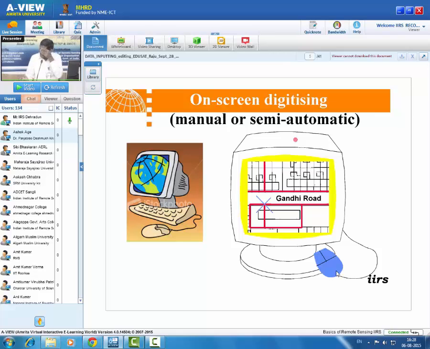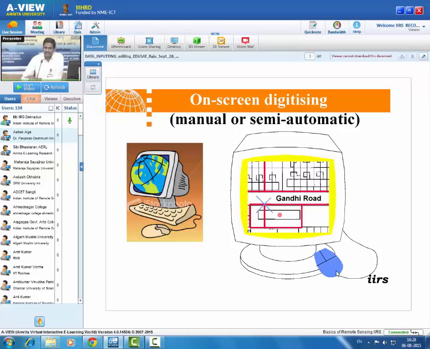In this vector layer you will have the line segment as well as the coordinates for that line segment. If you convert everything automatically without manual intervention, that is what we call automatic vectorization.